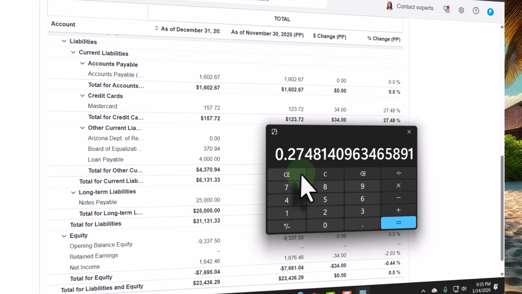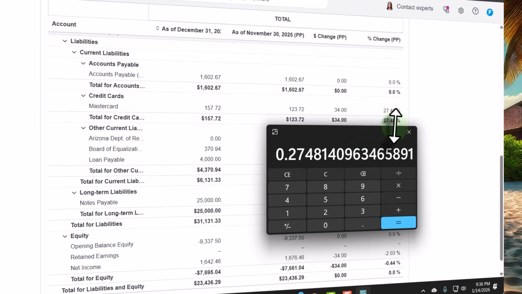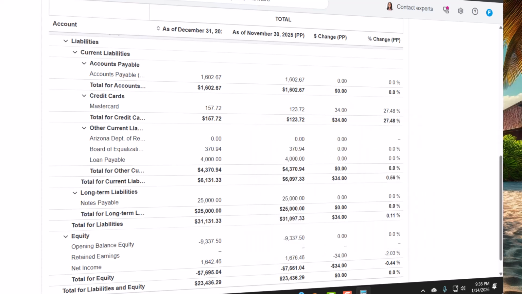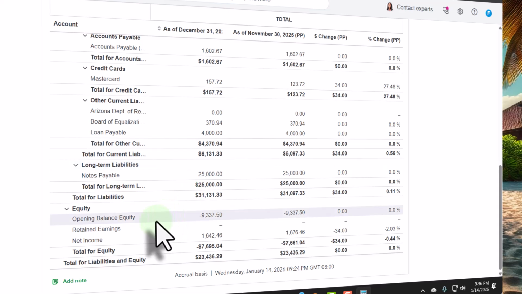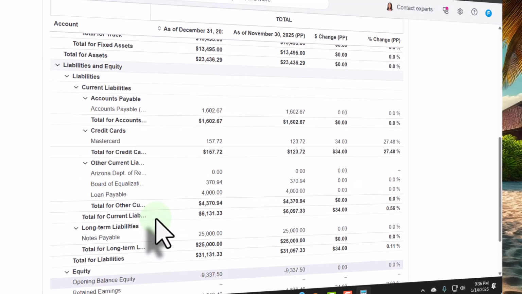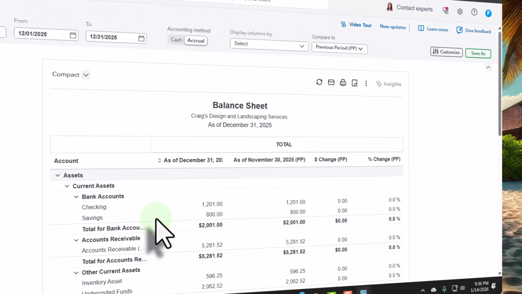So that would be moving the decimal 2 places over, 27.48. That's what that percentage change is saying. So that could be, again, useful when you're making comparisons to other companies and whatnot. Very, very common tool. So if you're building a batch of reports, this would be a common type of report.